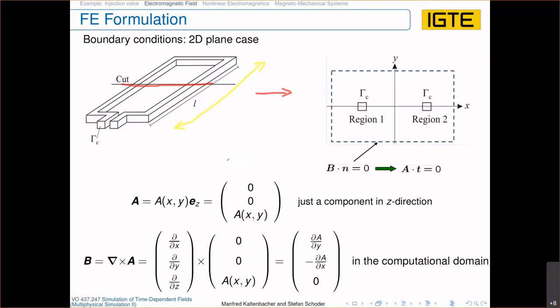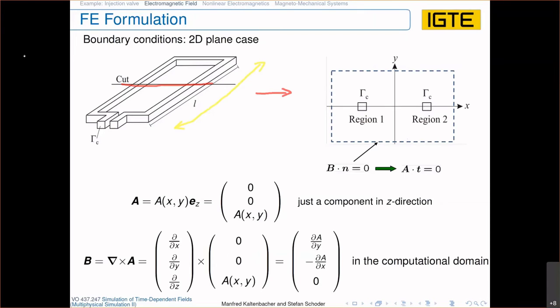We should also be aware that this is an approximation, especially if you look at this structure of our turn. Clearly this is a good approximation in the center. However, at the end regions, this is not correct. And one practical approach, especially for electrical drives, is that you really compute just a cross section, and these end winding effects you model by some additional electric circuit equations which you couple to your finite element system equations.